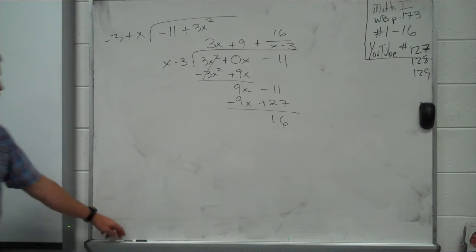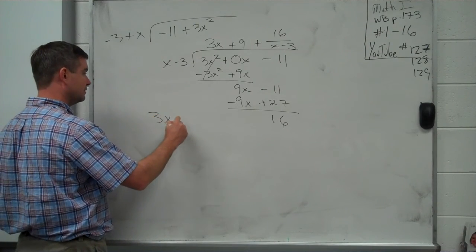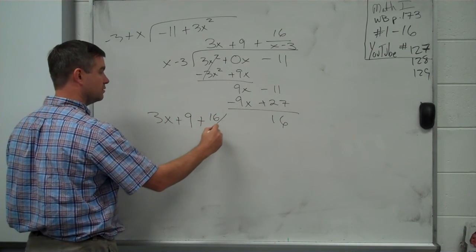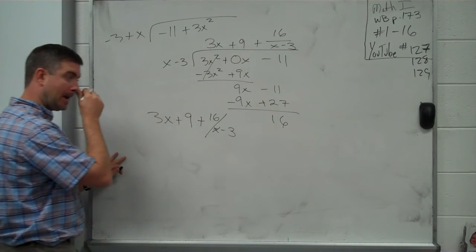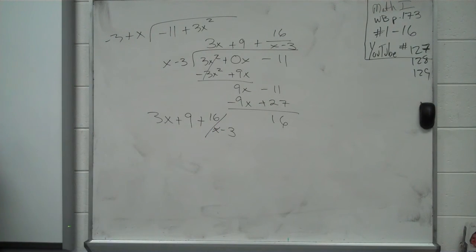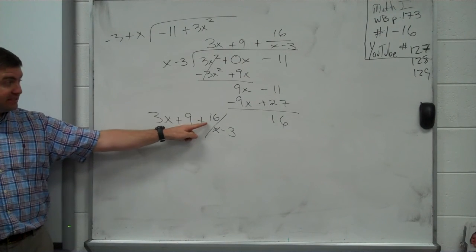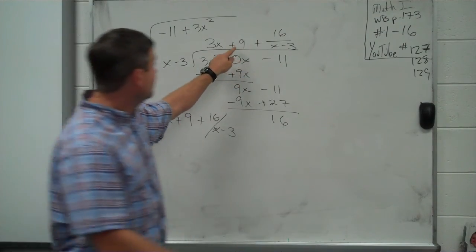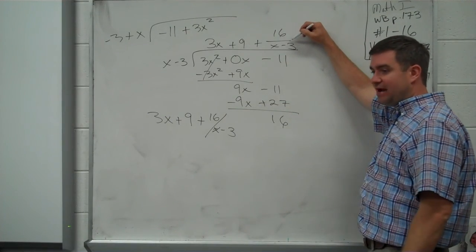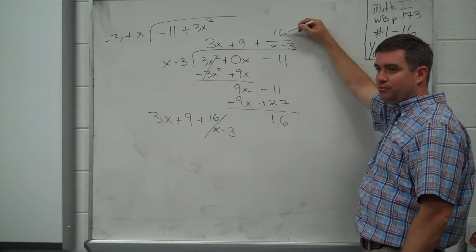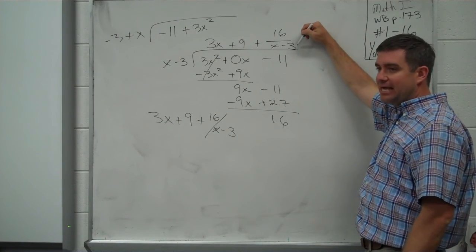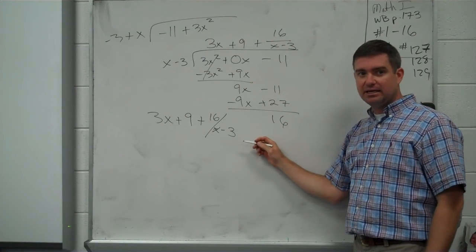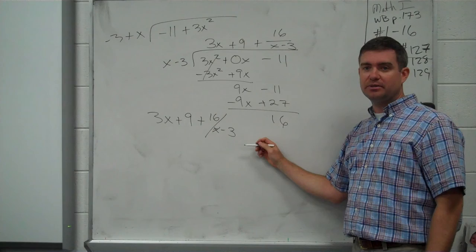Here's the question. Am I going to count this right? Yes or no? No, I'm not. And there's a reason. This is very difficult for me to tell if the 16 is over that or all of this stuff is over that. My answer, when I have a nice horizontal bar for the fraction, is very clear that 16 is the numerator. It's the only thing over x minus 3. That's a small thing, but that's the way it needs to be written.